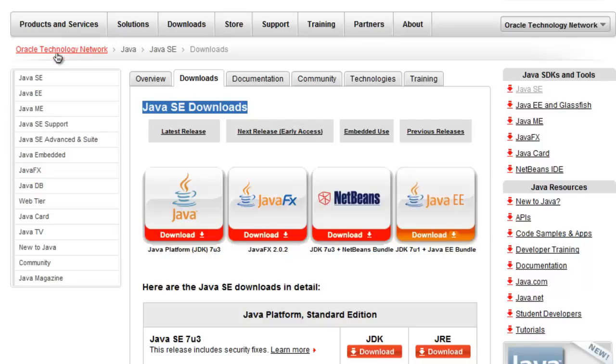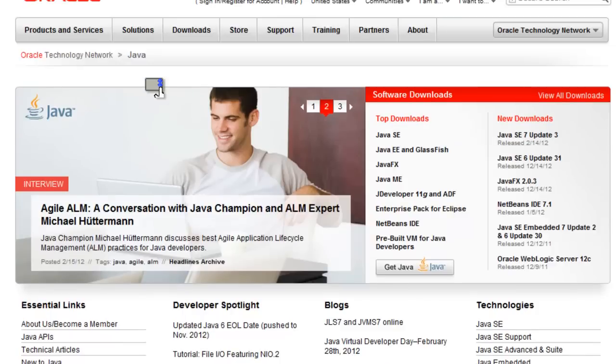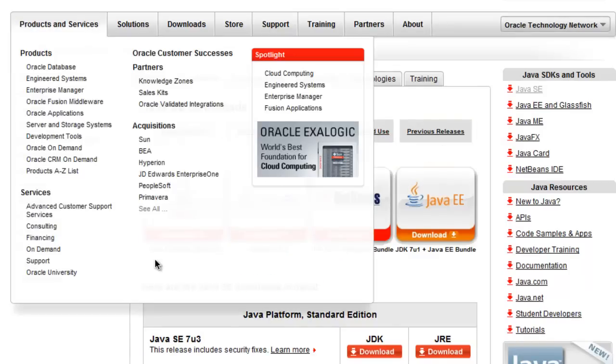Now, this should be the default page that comes up, and if it's not, then you could probably go to Java and then select Java SE. There should be a tab, yeah, Java SE right here, and then you come back to this page over here.